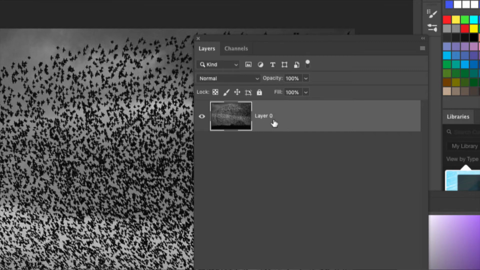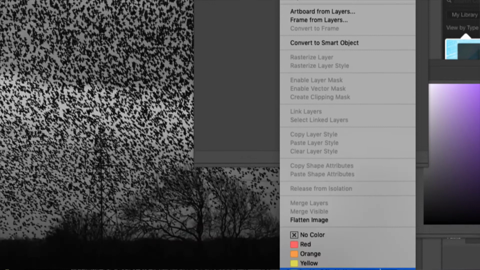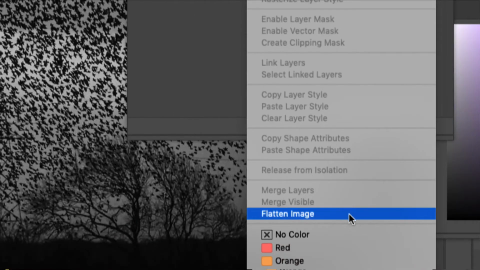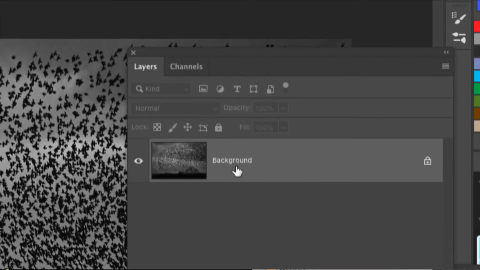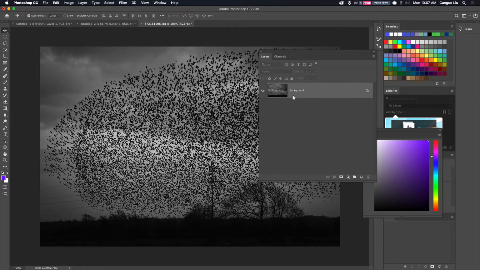You have a Layer 0 or something similar in the Layers panel, F7. You want to right-click and find Flatten Image. This will give you a background layer. So you see this difference, right? This is currently the background. In this mode, we'll be able to offset these channels. All right, so let's have everybody start with the same picture.